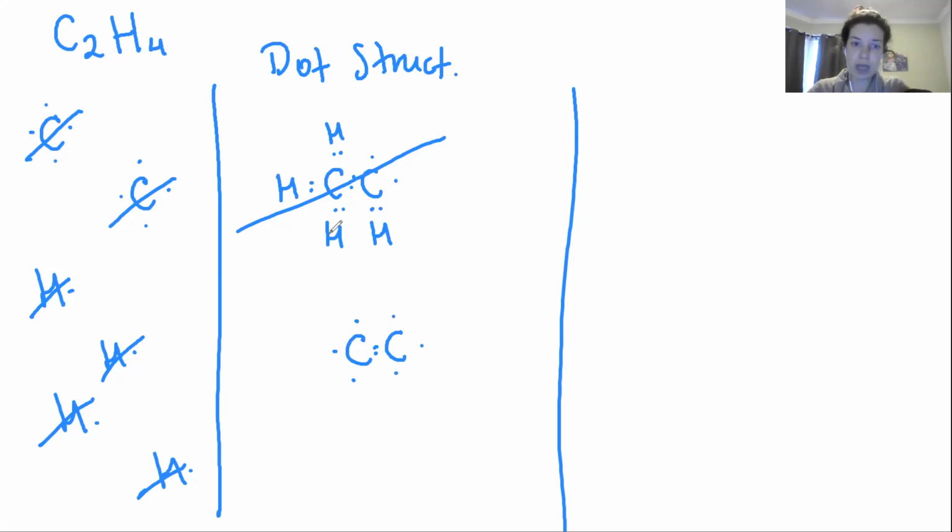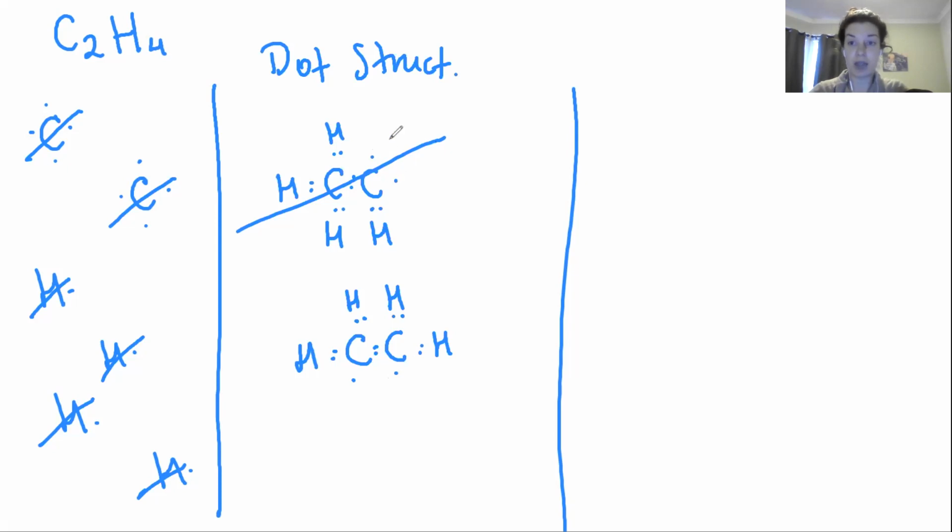What I did here was I connected 3 hydrogens to 1 carbon and 1 hydrogen to the second. So let me try maybe 2 on this one and 2 on that one and see if that will help me. So I'll put 2 on the first, and then 2 on the second. Okay. So I'm still not done, right? I still have problems. Now I have 1, 2, 3, 4, 5, 6, 7, 1, 2, 3, 4, 5, 6, 7. So they're still not touching 8 electrons. I still have these unpaired electrons. But with this setup, there is something I can do to fix it.